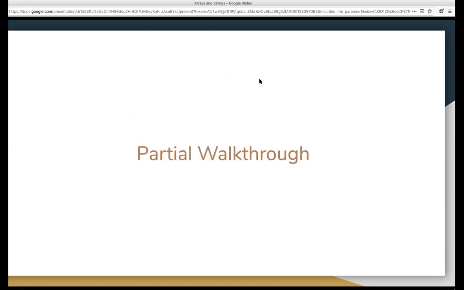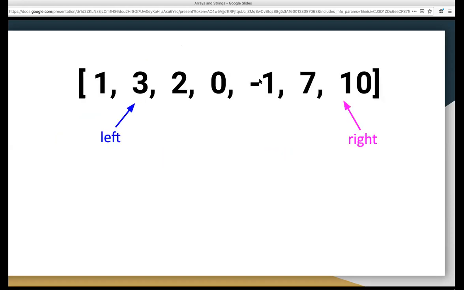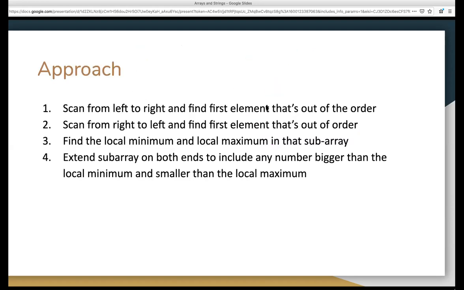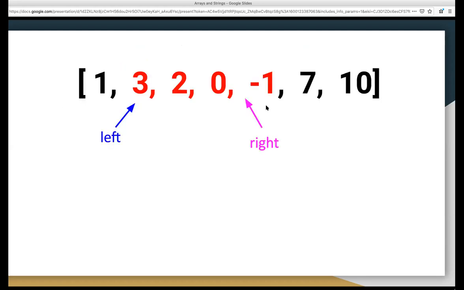Going the wrong way on my mouse, sorry. So then we go to the right, and that's good. That's good. And we have this, we've come here because 0 is greater than -1.